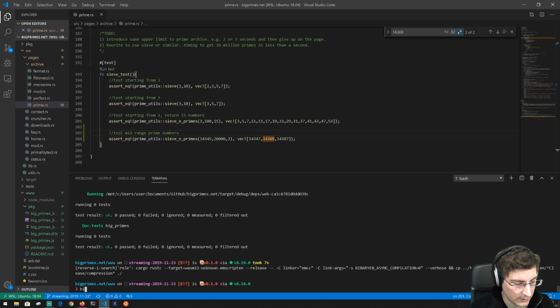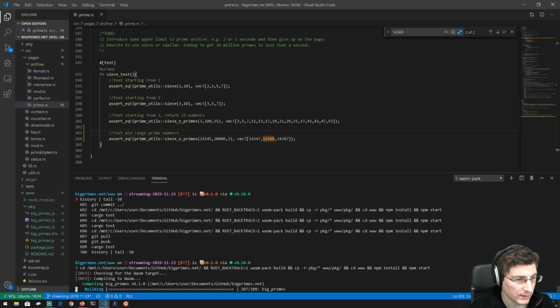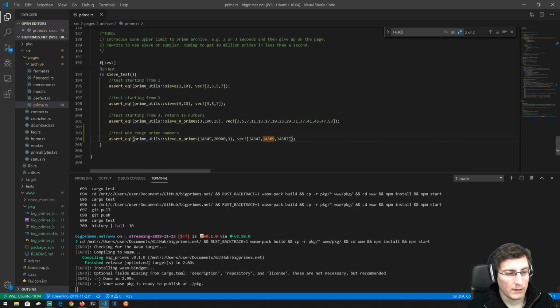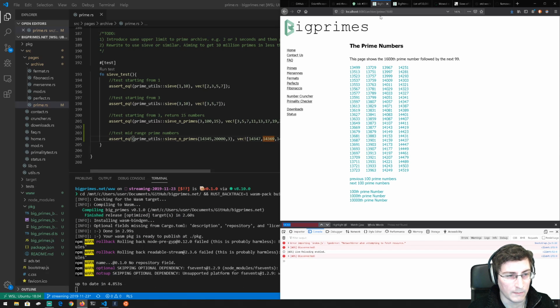Curious, isn't it? My history doesn't seem to contain the compile command that I'm after. Let's see if I can find that again. Control R WASM. There it is. I just got to search for the right thing. Hopefully this might just magically work with no input required. Wouldn't that be lovely?